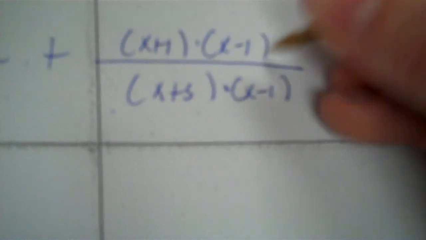So I need to get them so they have 1. So this has the 1. This is the one that needs an x minus 1 factor put in the top and bottom. X plus 3, 1, 1. Okay, that's good. You can check that. Now, you can't get rid of the bottoms because there's no equals. When you can't get rid of the bottoms, you just go down here, circle one of your bottoms, and fill it in. X plus 3, x minus 1.